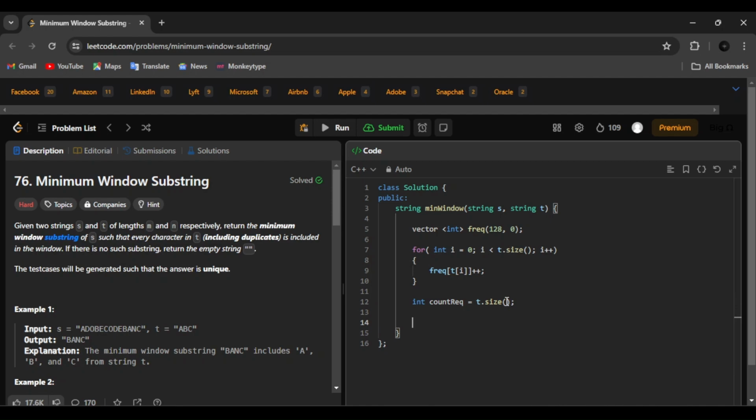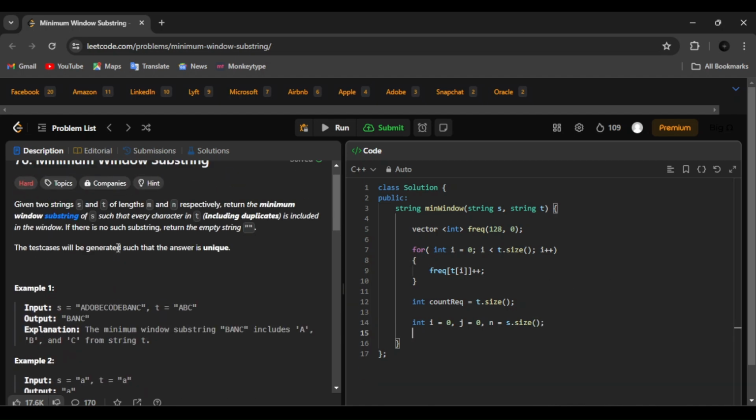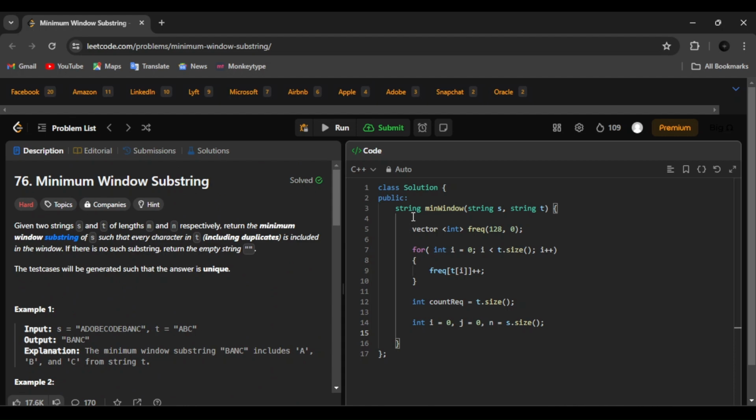Now I can start my sliding window technique. Let's declare two pointers i and j. These two pointers will denote the starting and ending point of the substring that I'm currently considering. Initially both will be set to 0, and let's store the size of the string s in some variable n. As I need to minimize the length, and I have to return the string itself, for example here the smallest size string was BAC, which contained all the characters of t.